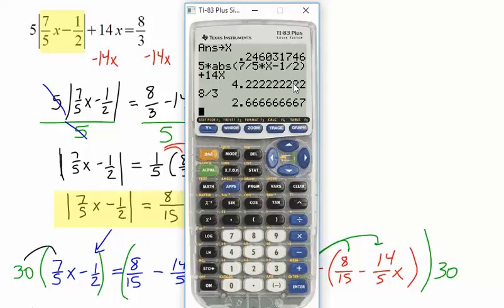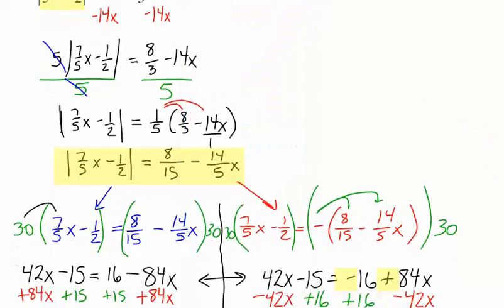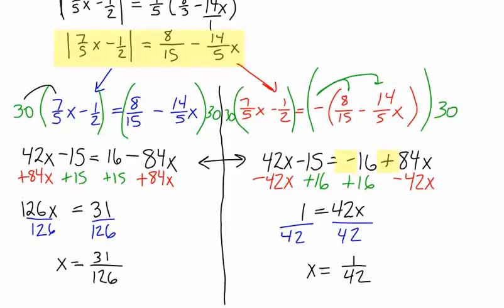Now don't freak out that they don't match, because in these problems that can happen. And you can still be right. So down here where we got 31 over 126, that doesn't work. It's an extraneous solution. When you write it up, that's how I want to see it. Don't circle it as a final answer because it really isn't a correct answer. It's extraneous. But please make sure that you've made that note, that it is an extraneous solution.